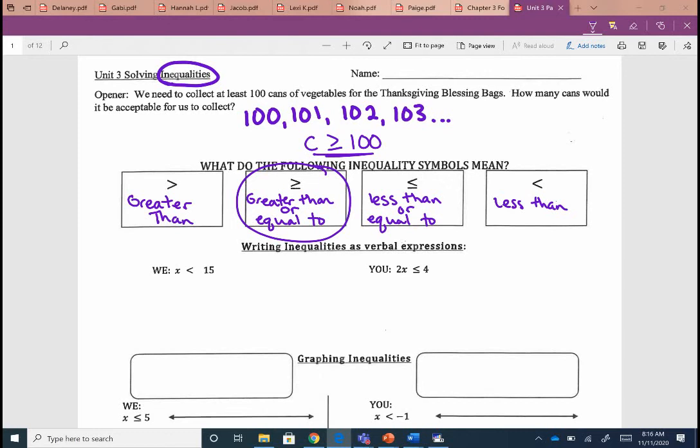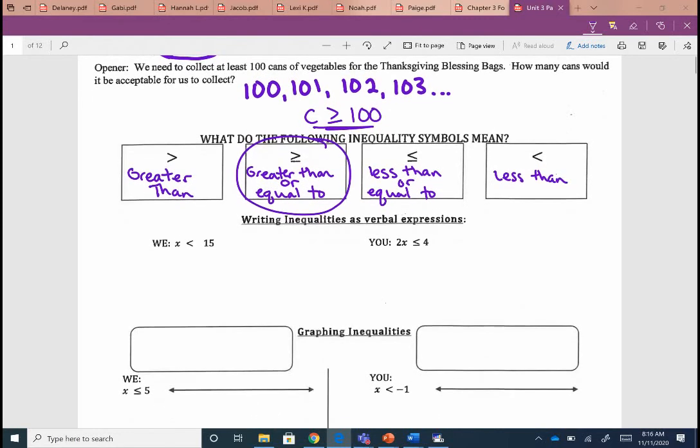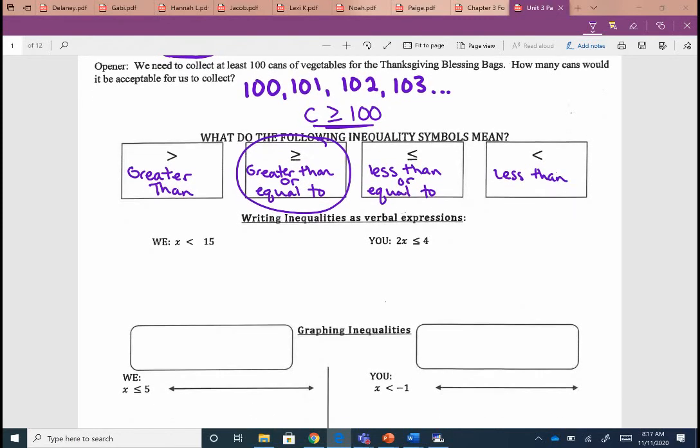So just so we get a little bit familiar with those symbols before we start in on graphing today, we talked at the beginning our first thing we're going to do is look at graphing inequalities, but before we do, let's just get a little bit more familiar with these symbols. I'm going to switch this around. I'm going to make this the you do, and I'm going to make this one the one we do together.